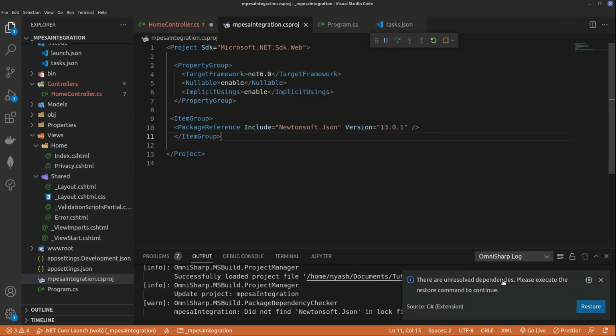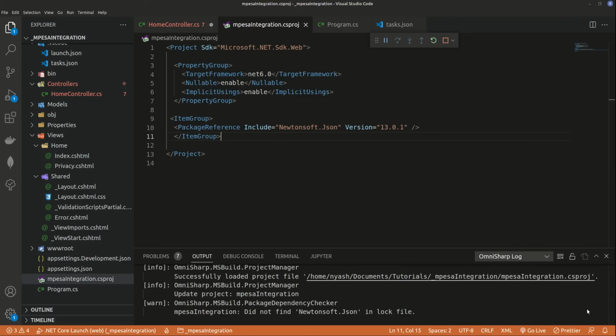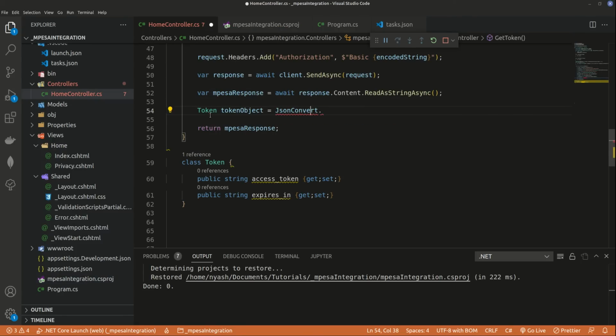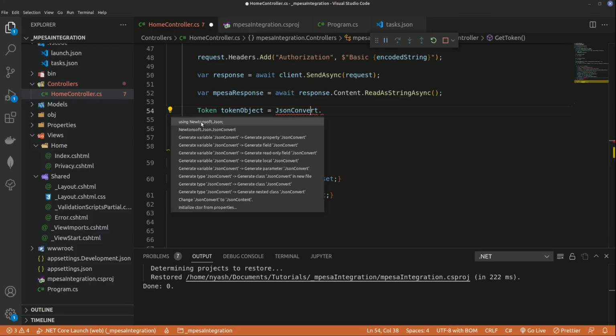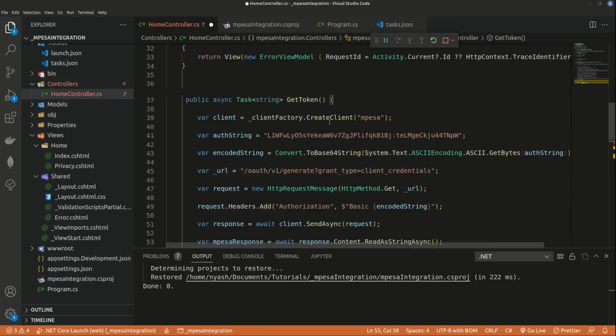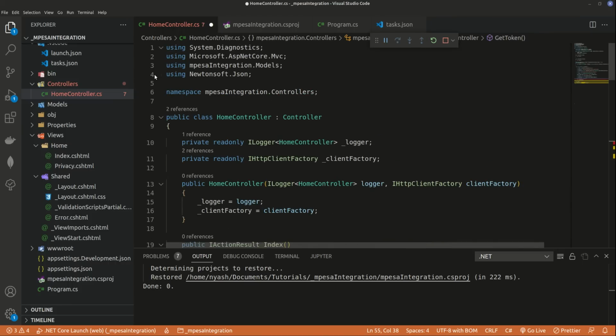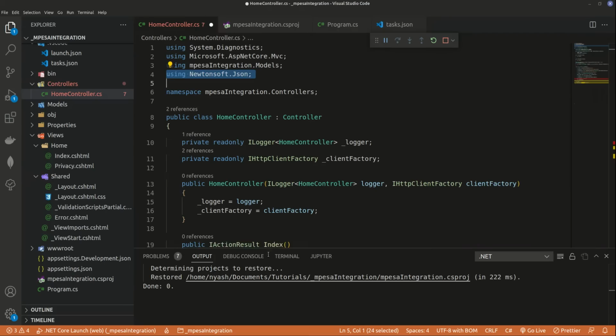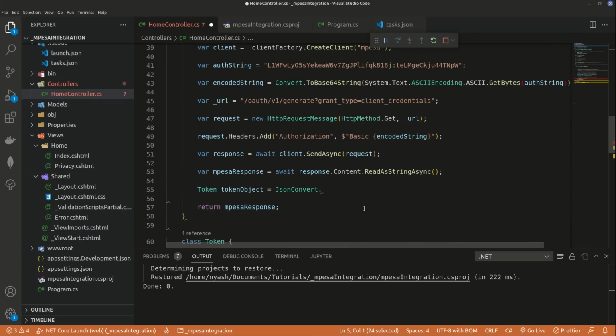Going to have it inside here. So once we have it inside the item group, we can now click restore, and what restore does is going to install this one. So when you go back and you click here, it will ask you to use Newtonsoft software, as you can see here, right? So you do that, and what will happen is that it's going to add a NuGet. A NuGet, right? All right, a NuGet, we have it now.